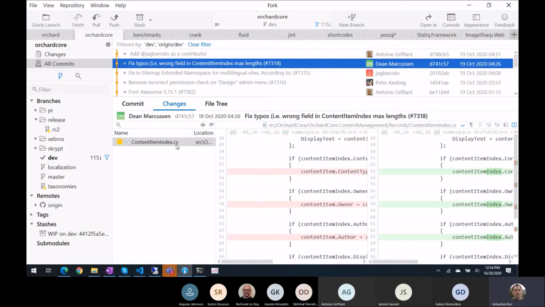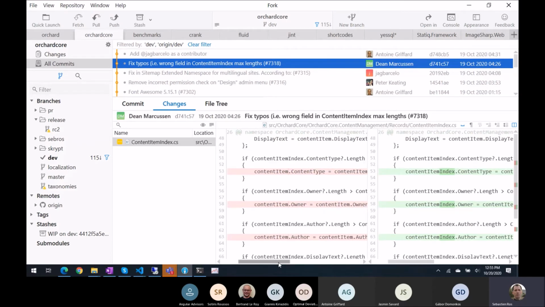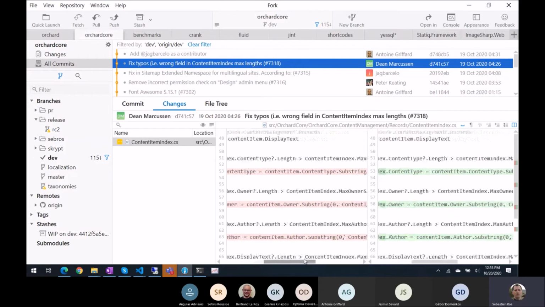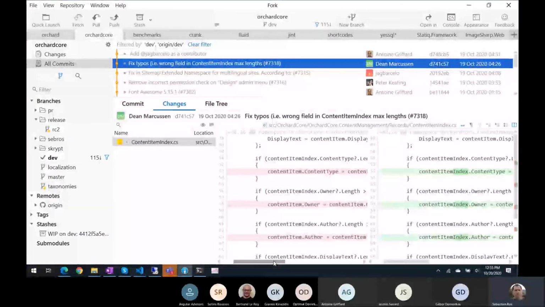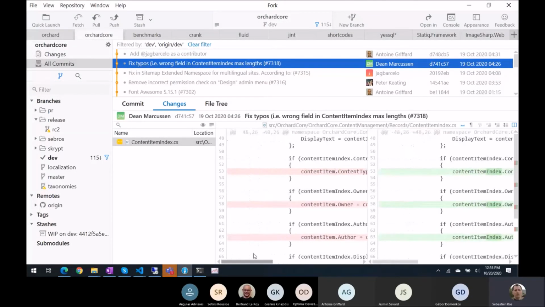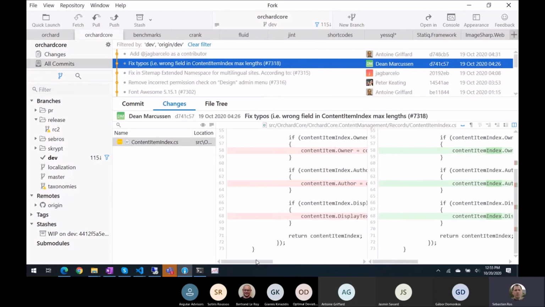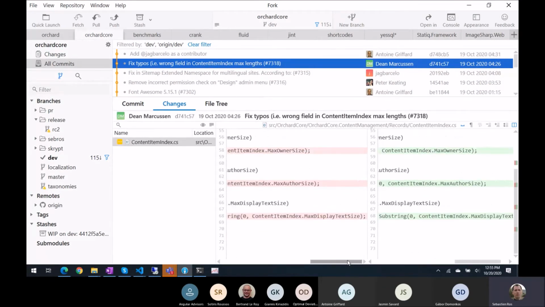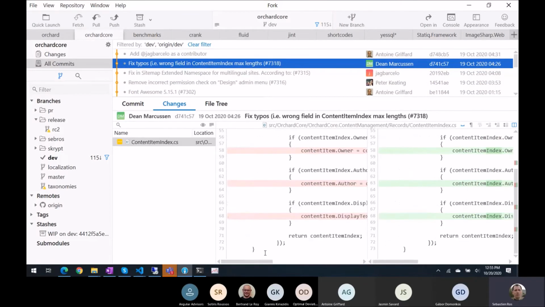Content item. Ooh, what is that? Wrong field in content item index max length. Ah, so sad.